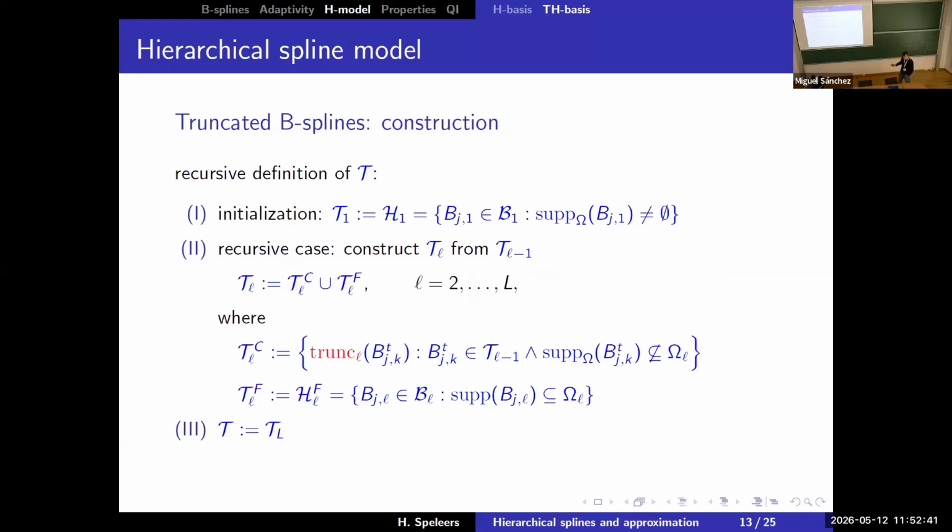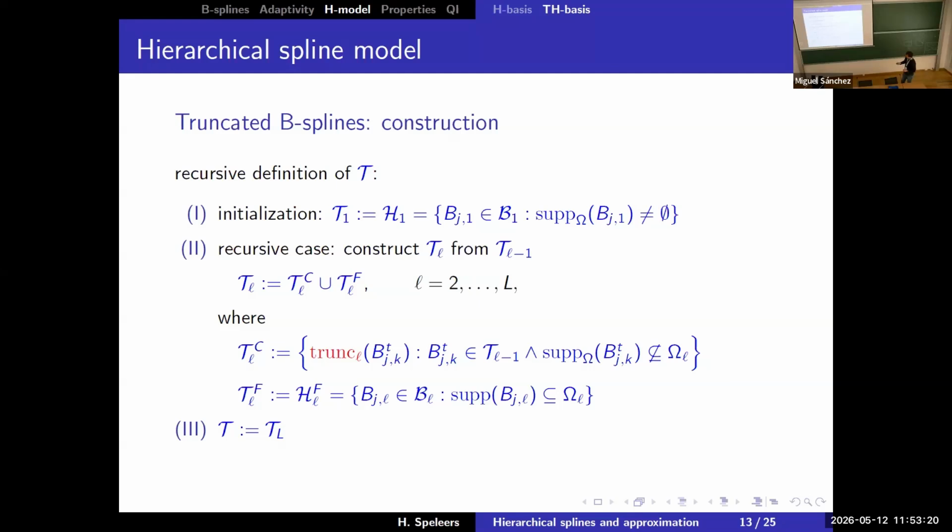And actually the definition is exactly the same as before, with the only difference that I apply this truncation somewhere in the middle of this definition. So let me quickly repeat. I start with level L, take all the B-splines of that level, and then I go over all the levels and update my set as follows. I go from the previous set, I look for all the functions from that set whose support is not completely inside omega L. And I don't stop there, I also apply this truncation operator at level L. So that will be the update of the previous functions.